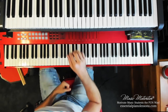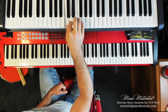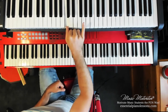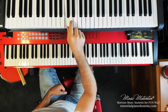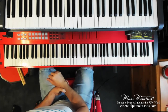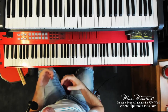Harmonic intervals means that we play them together at the same time. Melodic intervals means that I break them apart. This is a melodic fifth, melodic fourth, melodic third, melodic second. See that? So this cool piano exercise number 2 on page 16 is to practice harmonic or blocked intervals and melodic or broken intervals.